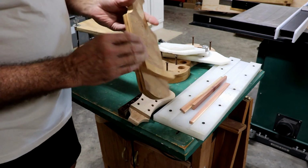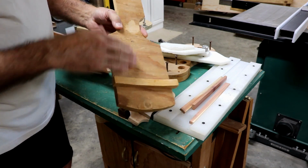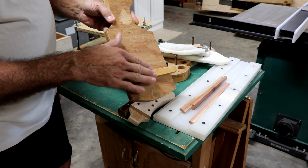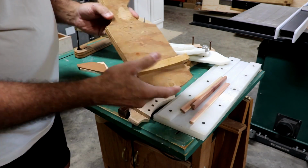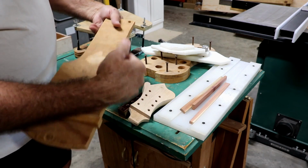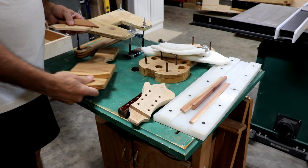This is my little jig that I got from this first Semenoff book. I can lay my mandolin on here, the neck facing down, and when I'm gluing the neck on the mandolin, with the top laying in this and the neck laying on here, I know the top is going to be at the right height so that when I put the bridge on it, it won't be too tall or too short. So this is just a neck angle setting jig for an F-style mandolin. This cutout is where the scroll fits when you turn the mandolin down. Very simple little jig, but it works really good, keeps everything at the right angle.